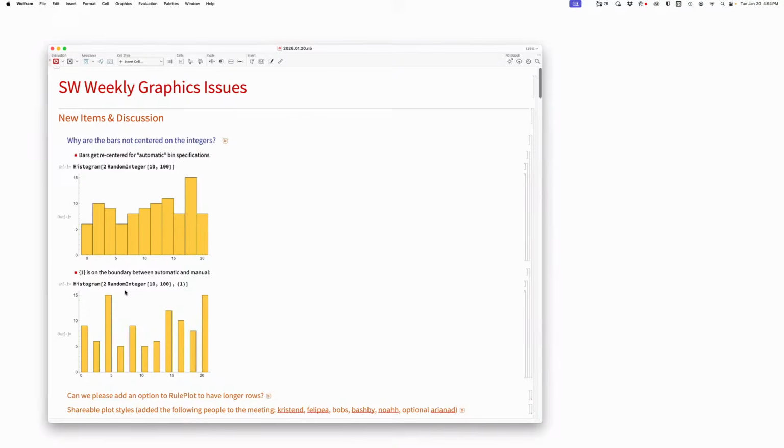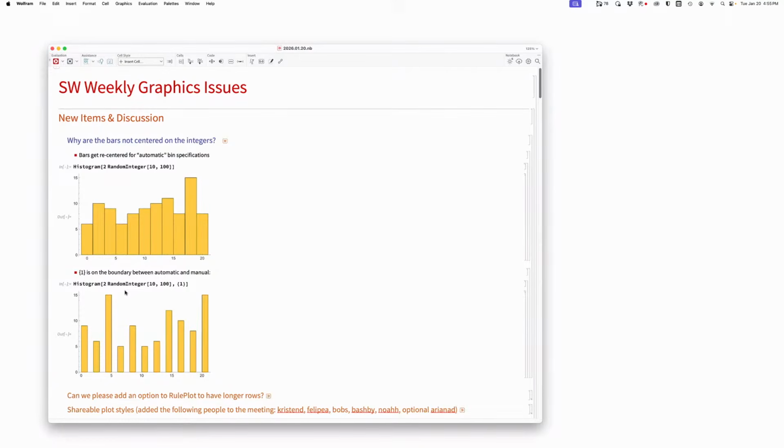Okay, how could we notate both cases? That argument, is it already a list of things? So that argument, if you give just a number, I know it's the number of bins, like 10 bins. If you give a list of like 1 to 3, it's a range spec. What does that mean? If you give a list of lists, then you're giving, I don't understand. What do you mean, range spec?